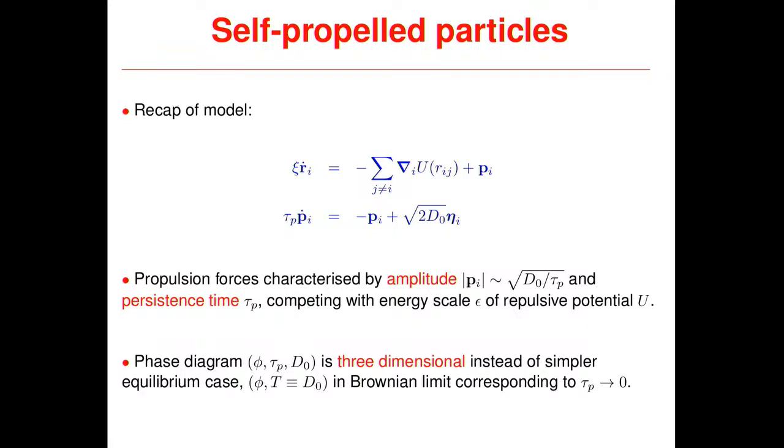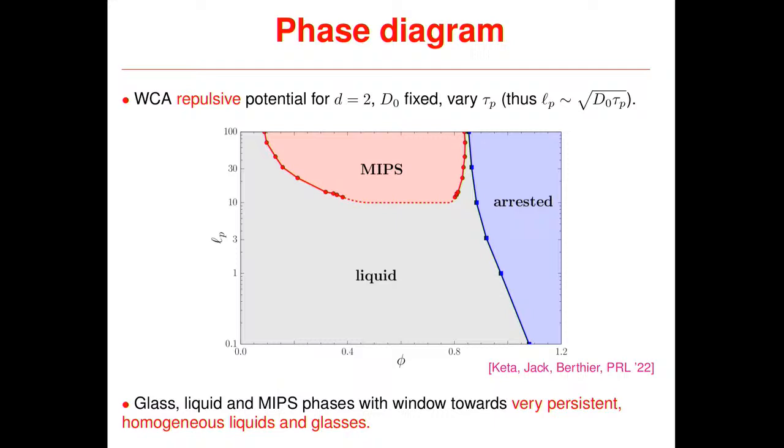And hence, if tau p goes to 0, you're left with 2 parameters, and the 2 parameters are equivalent to density and temperature, and this is the phase diagram that we study for equilibrium fluids. Okay? So now if you promote this to a self-propulsion, you have a 3-dimensional phase diagram to study, and you have to study the effect of these 2 parameters against the density to understand what it's doing. Okay, so typically we show phase diagrams in 2 dimensions or 3, so we have to think about what do we keep constant, what do we change.